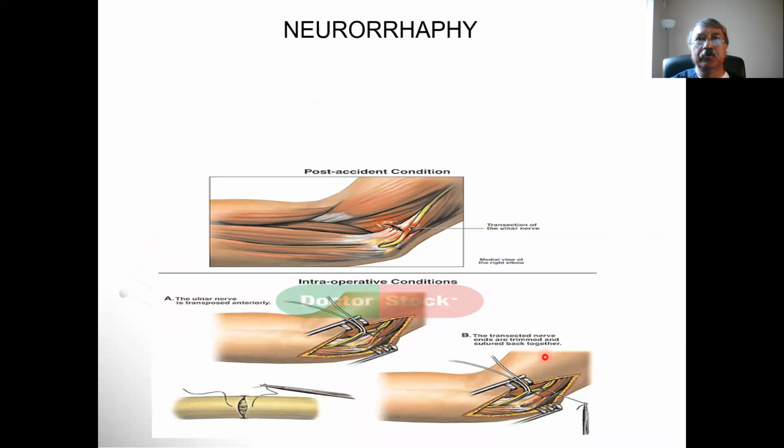Neurosurgery also includes peripheral nerve repair. Here, we're seeing the ulnar nerve that is emerging from the brachial plexus and going through the elbow, this muscle area, and running into the ulnar part of the hand. Now, here, the nerve emerges out of the triceps muscle groove and is exposed outside.